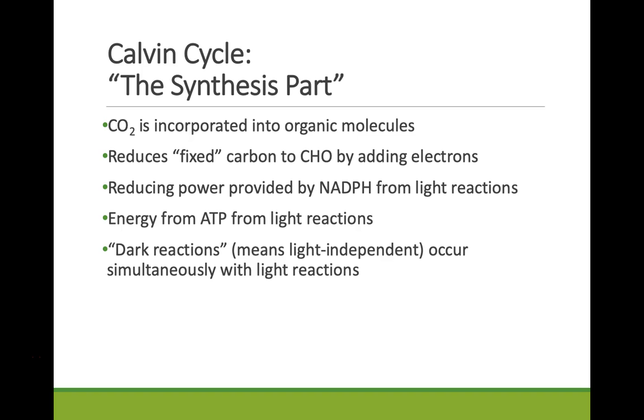These dark reactions actually occur simultaneously with the light reactions if we're talking about a type of photosynthesis called C3 photosynthesis. This will become important in the next video when we talk about a couple of different variations on photosynthesis. As soon as the light reactions begin to produce ATP and NADPH in the daytime, the Calvin cycle fires up and really happens concurrently all day long as the cell is exposed to sunlight.